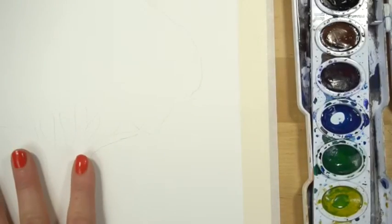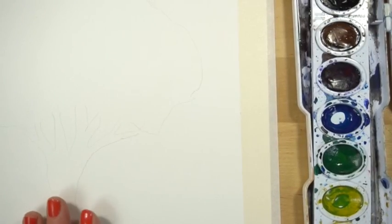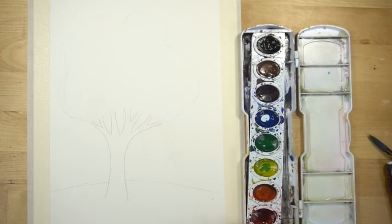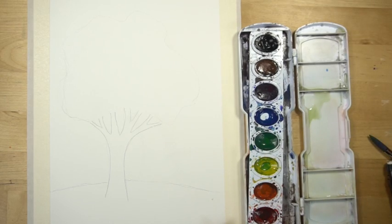So I just traced my tree onto here lighter so that it's going to be a little bit easier for me to paint. After you sketch the tree, the first thing you want to do is paint the whole paper with a light blue. Make sure it's really light because we're going to be painting over the top of it. So we want it to be really muted, really light, and the way to do that is to create a large puddle of water in your tray.